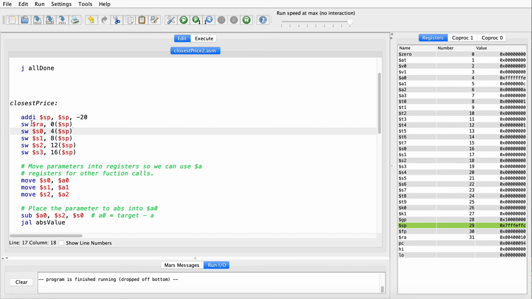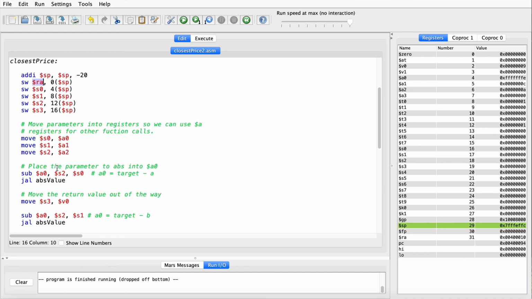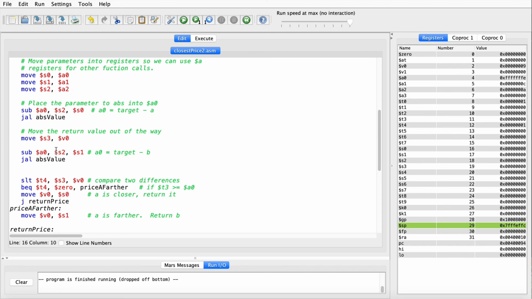We then preserve the values of the return address register and 4 S registers by copying that data to the stack. Once it's on the stack, nobody else should be messing with it, and then we're free to use the return address or the saved registers as necessary as we go about the ordinary business of calculating the closest price.